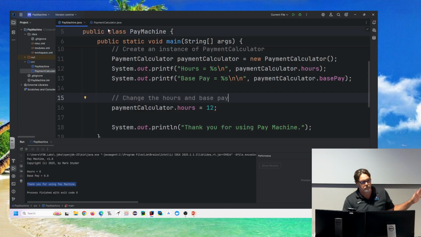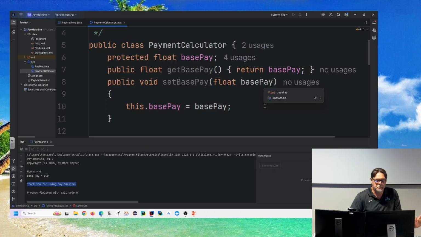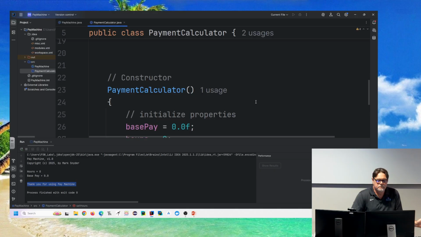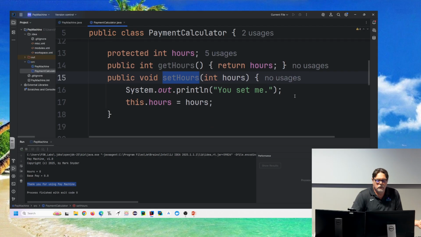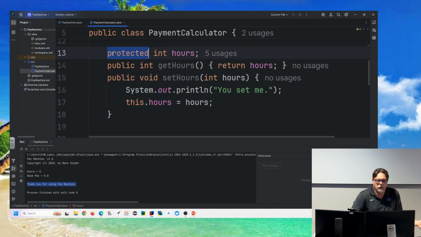So then something else is going on. It's not calling this. It shouldn't have access to this.